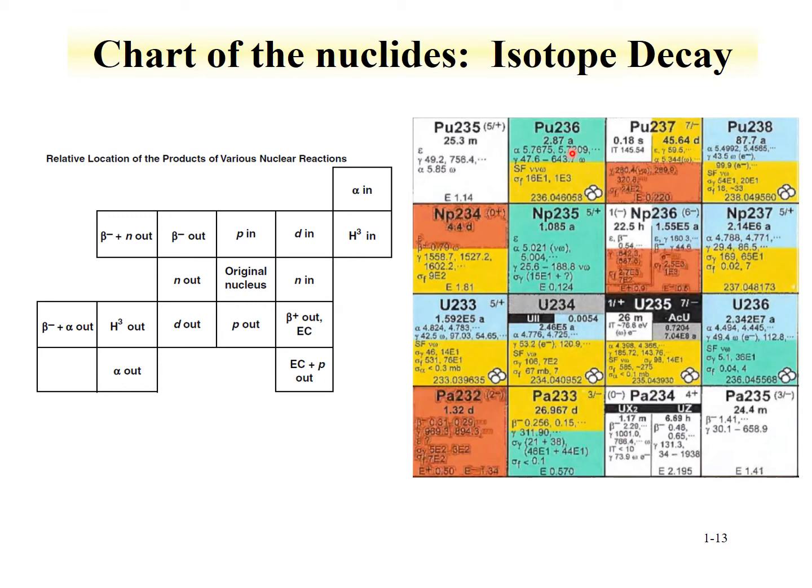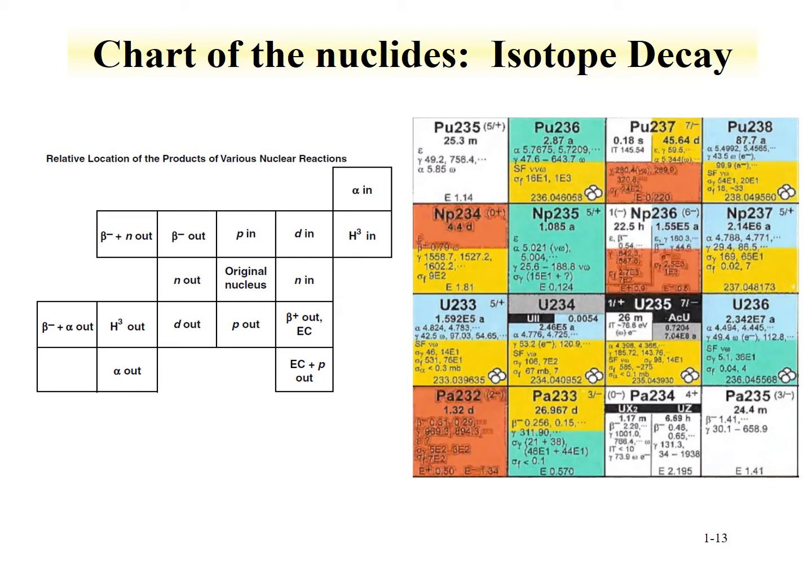If we look at something like plutonium-235, this symbol here is electron capture. So plutonium-235 decays, if I follow here, goes this way, and it decays to neptunium-235. It's going down because it's taking an excess proton and converting it to a neutron. If I have something such as protactinium-235, it decays by this beta minus, which is here, and it takes an extra neutron and converts it to a proton, so it moves up to uranium-235.